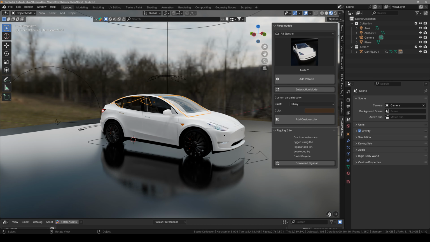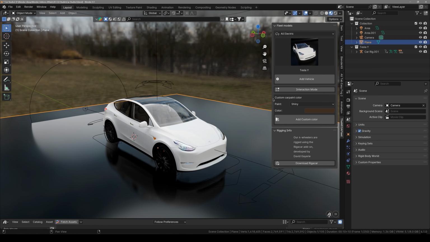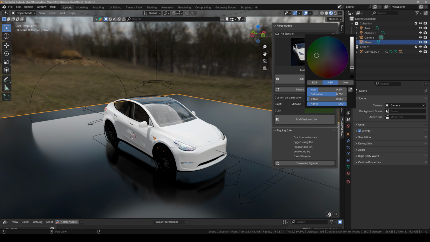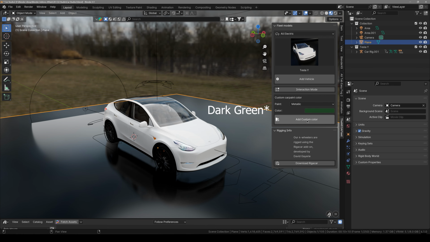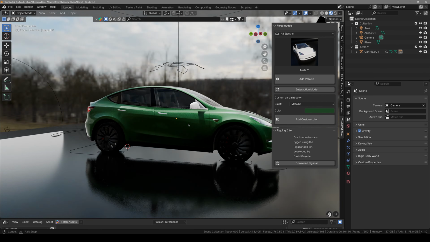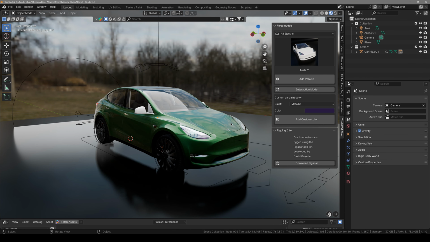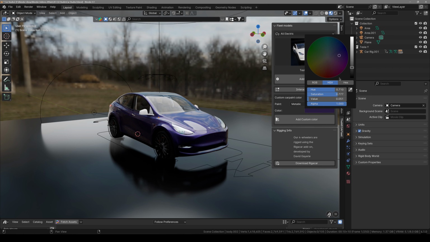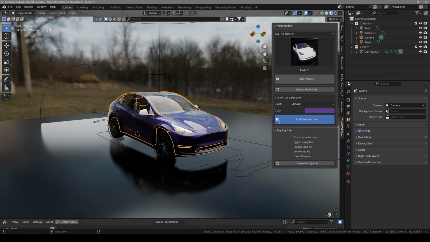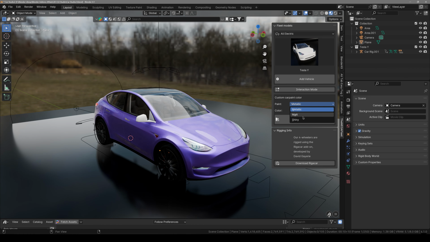And now here you also have the option for car paints. You get 3 different types of paints: metallic, matte, and shiny. And from here you can select the color you want. Let's say I want this light green. I will select the body, click on add material, and this is our material. You can just change the color if you want to. There you have it. Maybe a bit brighter one. You have it right here.